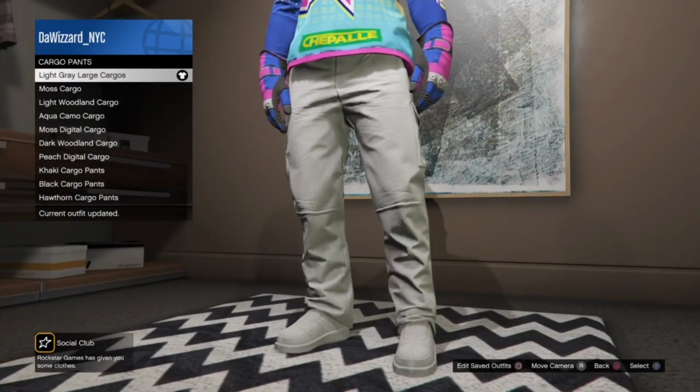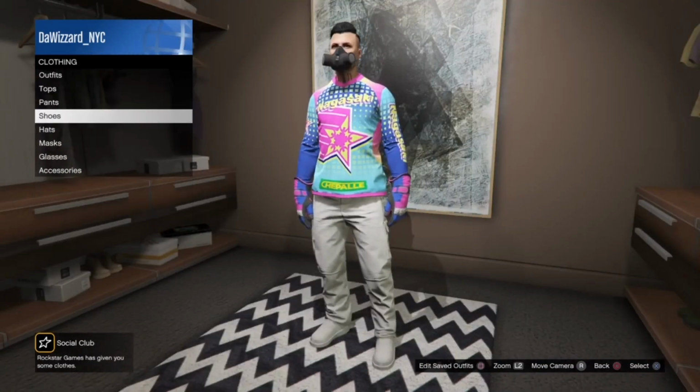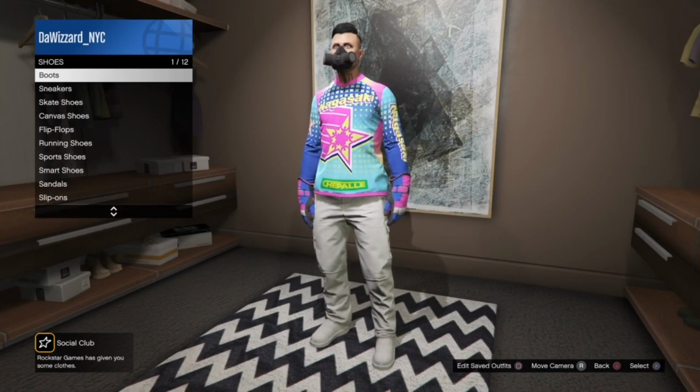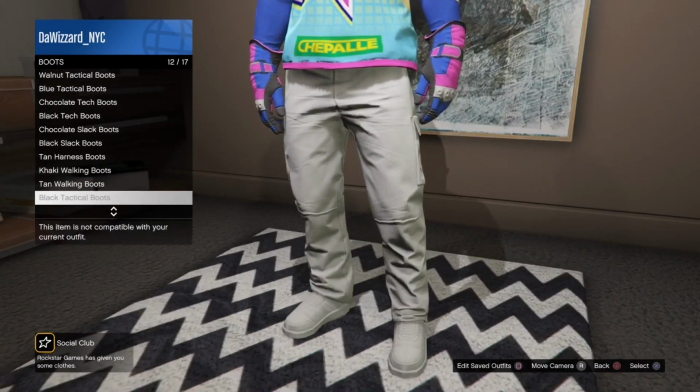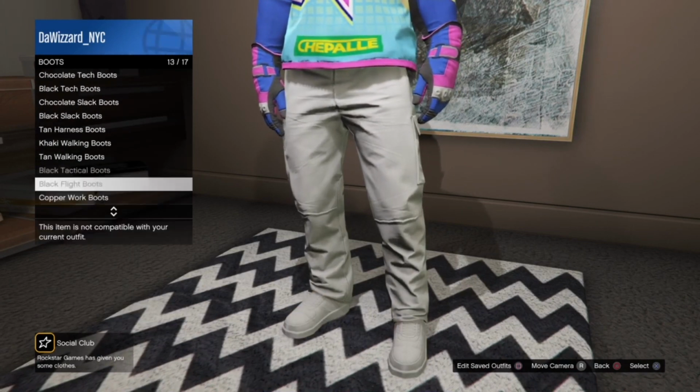Then for the white joggers, they're not really white joggers, but they look like the same thing. You just want to put the light gray ones, the cargo pants. Then you want to go to boots and put any boots that make it look like inside the shoes. So this way it could look like joggers.